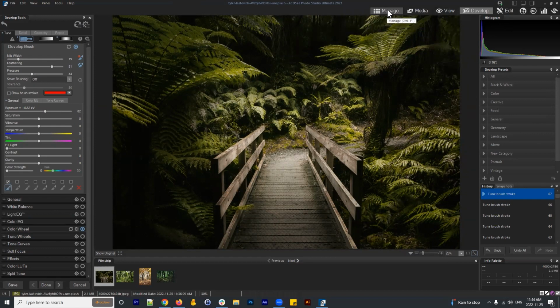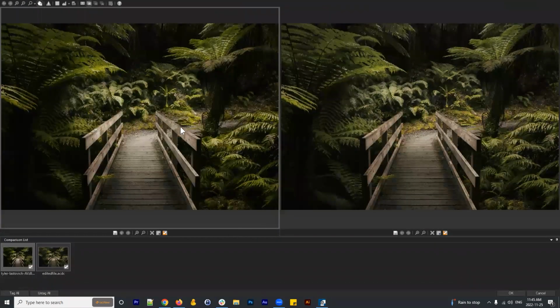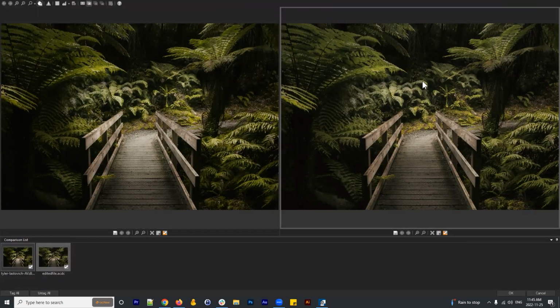So we'll navigate back to manage mode, and we can see again the similarities and differences between these two methods. We have the highlights displayed in develop mode on the left, and then finally we have the highlights in addition to these other adjustments displayed on the right here in edit mode. And you can really see a pretty dramatic difference between these two in terms of their executions. And so what this should showcase to you, importantly, is that the tools indicated in develop mode are actually really different from the ones in edit mode.